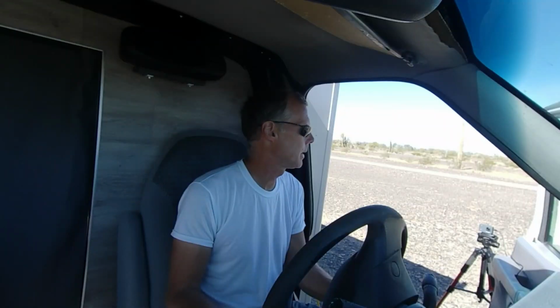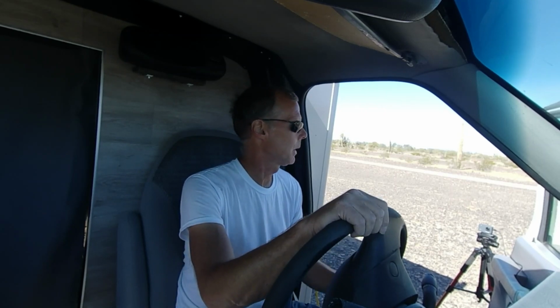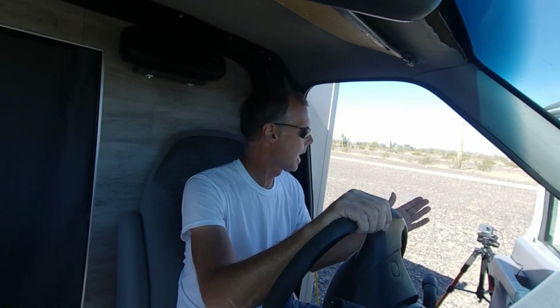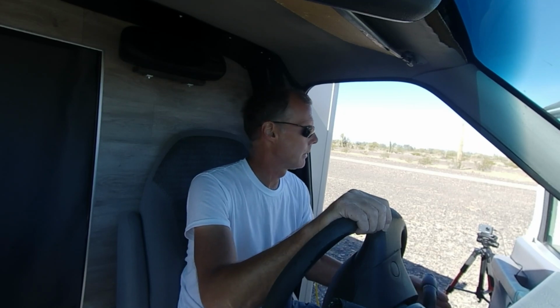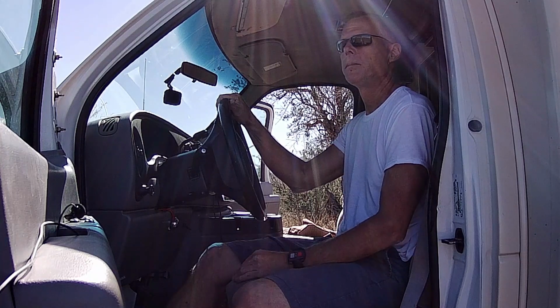And I don't always want to do that. It uses a lot of fuel. I don't want to wear on the drivetrain, so I typically take off pretty slowly, but that takes some getting used to when you're driving around in town, in the city, and you've got a vehicle that doesn't have great off-the-line acceleration. So you've got to be aware of that, and you've got to get used to it. I'm used to it now.